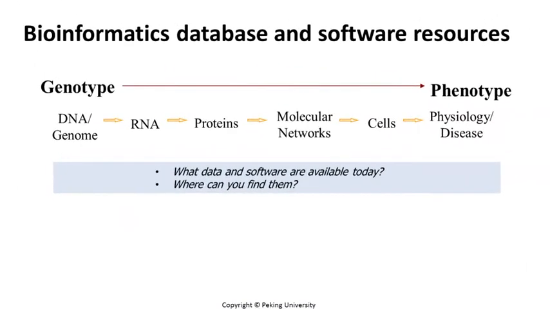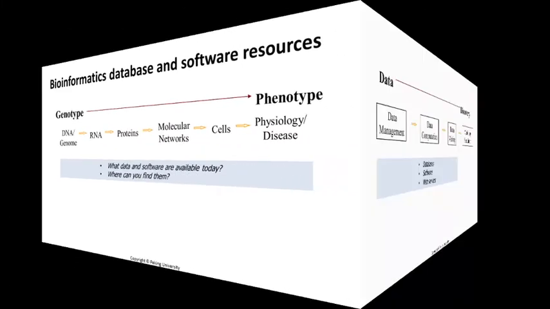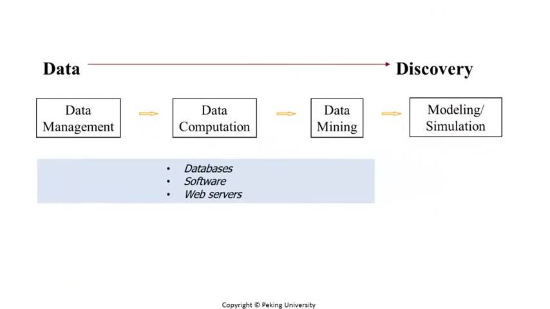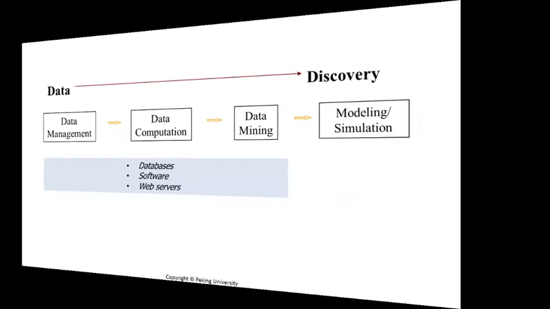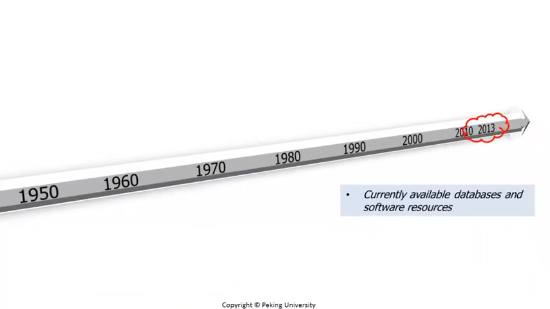There is a wide variety of bioinformatics resources. What are they and where can you find them? We will give you an overview of important databases and software resources in bioinformatics. We'll focus on the large, active, and popular resources. We hope that the overview can be a useful starting point for your research.